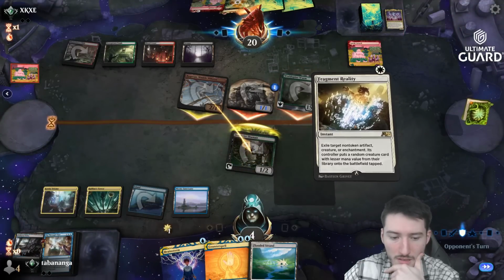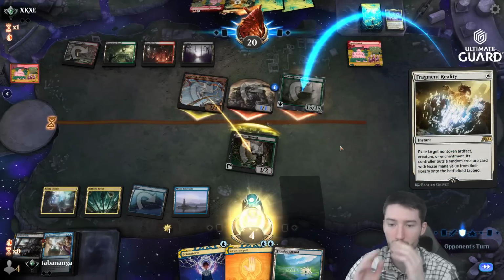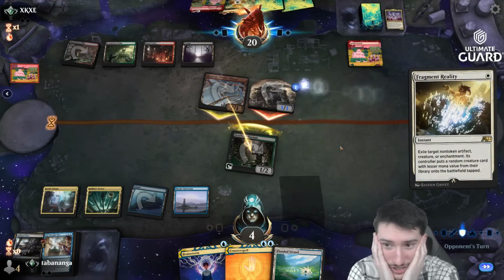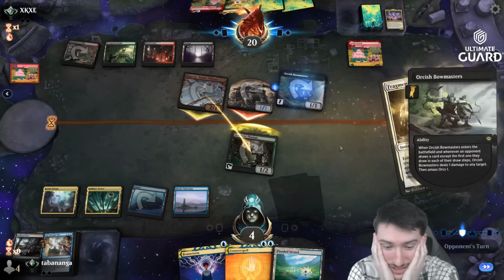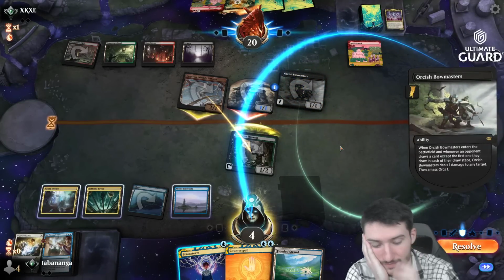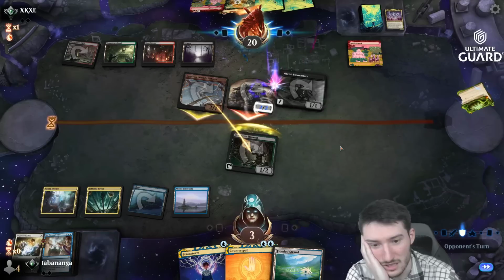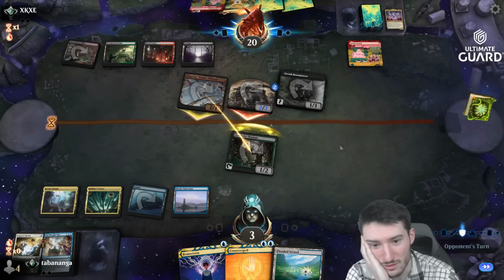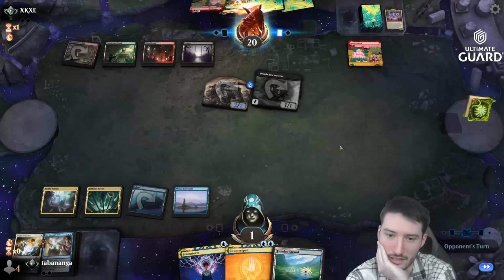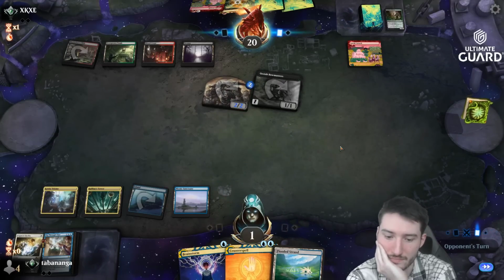I'm just hoping they hit Sneak Attack. They're gonna hit Atraxa anyways, we all know that. Bowmaster is not good for me. Yeah, Bowmaster is really annoying. I go to 1, no more fetches. Yeah, I needed them to hit Ragavan or Sneak Attack there.